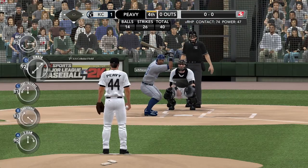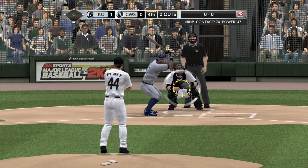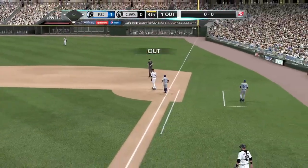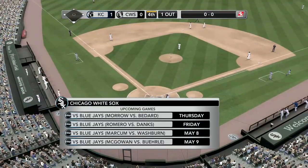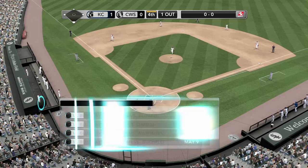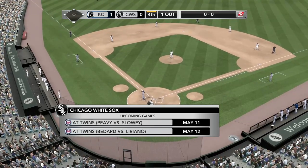Alberto Calasco at the plate for Kansas City, second baseman number 13. First pitch to him — smashed towards the middle, Beckham, one away. Here's the May schedule for the White Sox. Tonight is the last game of the Kansas City series. Then a home series facing the Jays and their all-star Vernon Wells — that series is four games. After that they meet up with Joe Mauer on a road series facing the Twins, a team they beat in the previous series between the two.